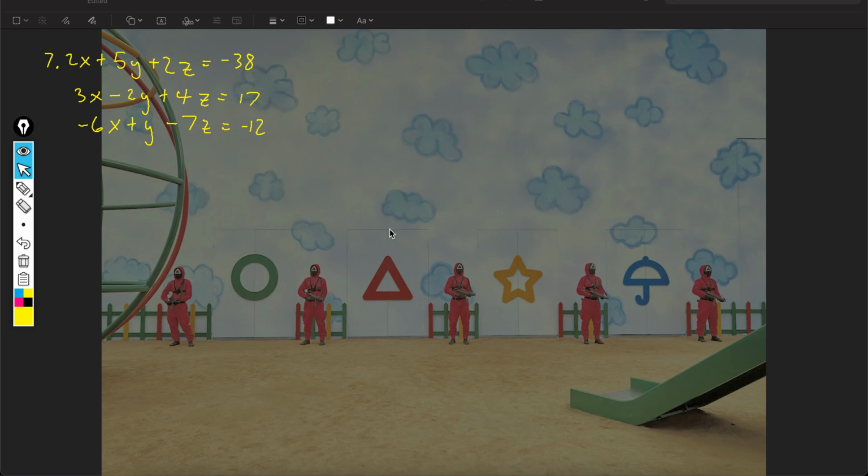Okay, so number 7, please make sure you're writing everything out step by step. I'm going to try my best to not lose anyone and write out every single step that exists. Before we were solving x equals D sub x over D, and y equals D sub y over D. Now we have z equals D sub z over D, where the determinant is the same in the denominator of each one, but we have a different x, y, and z unknown within the matrix, right?